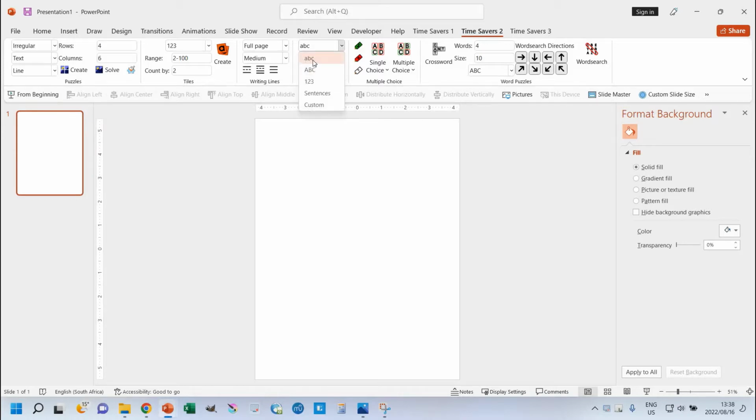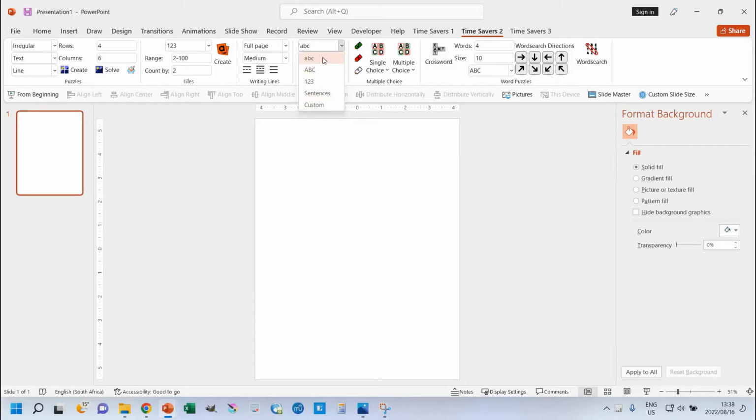First of all, you need to decide if you want your code message to have only lowercase letters or only uppercase letters, or you can create it with numbers, or with full sentences, which has lowercase and uppercase and a few punctuation marks. Or you can do completely custom, where you can put in numbers and letters and whatever you want to. But if you're choosing custom, you will need to fill in the number of characters you want to use for your code.